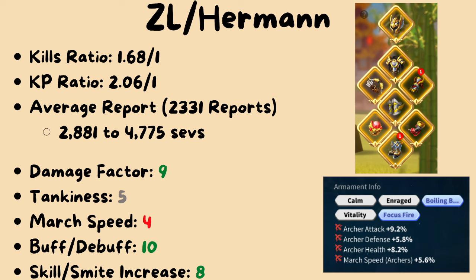So let's actually get into what I think is the second best march in the game, Zugalian Herman, or ZL Herman, right? So for this KVK, the kills ratio, so the T4 to T4, I traded 1.68 to 1, but then the KP ratio was 2.06 to 1, right? So the average reports, I used it quite a bit, right? So out of 2,331 reports, on average, I took 2,881 severely wounded and I dealt 4,775 severely wounded.